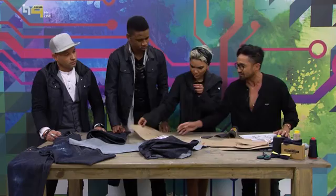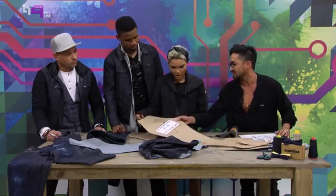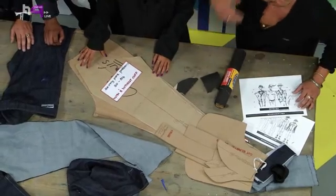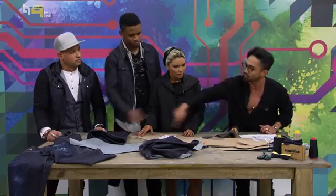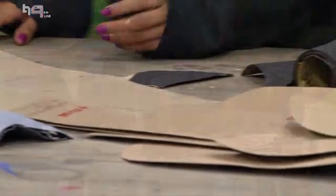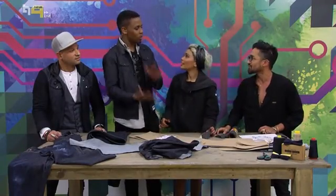So this is basically a size 30 pants. What we call grading is, as the sizes go, from like 30 to 32 to 34, as it moves on, you basically add a centimeter all around each part. And basically that's how you move on to the next sizes. And then of course, you need to make your garment as well.